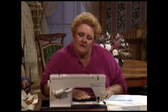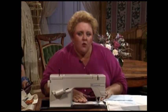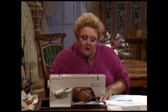Thank you, Martha. As Martha told you, the quilt that we've done for this show is really, really special. Each heirloom sewing technique that Martha has taught you on the show is something that you want to practice before you do it. And what better way to do that than to do it on a quilt? We're going to sew the quilt together, and I'm going to show you how to put the sashing strip on to put two of the blocks together.